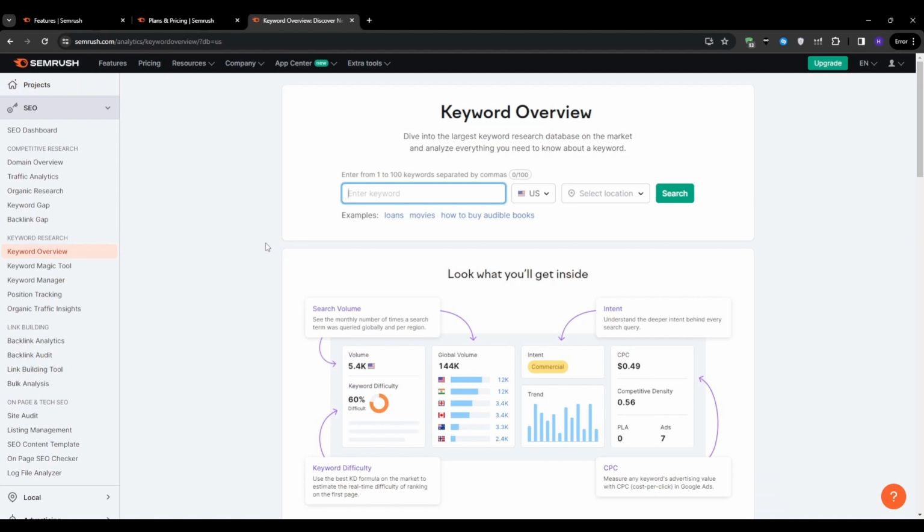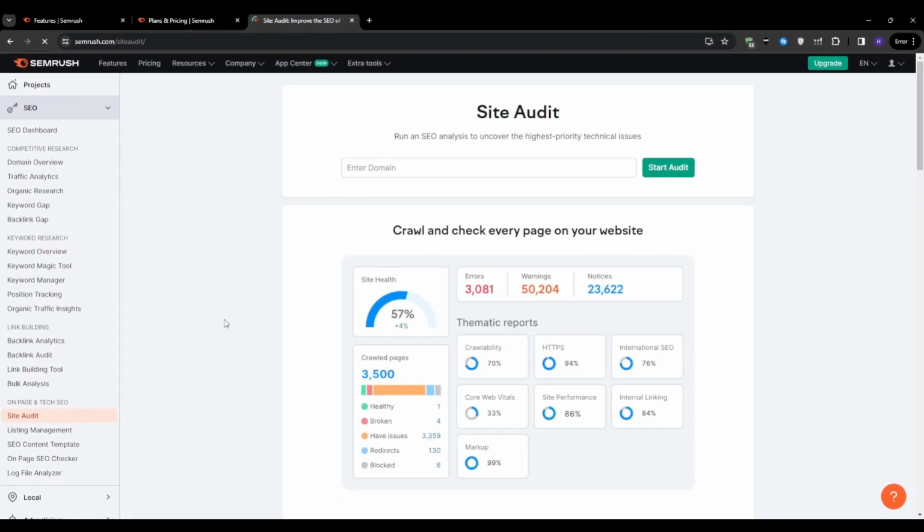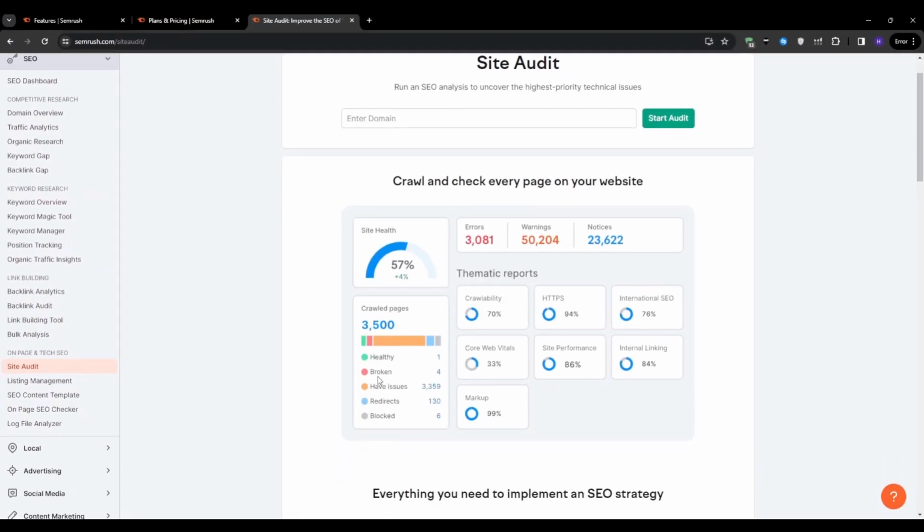Another very powerful feature of SEMrush is its website audit functionality. You can run audits on your website, and then SEMrush can identify any technical issues, on-page optimization opportunities, and of course, areas for improvement. It provides you with actionable recommendations so that you can enhance your website's performance, usability, and the search engine results. Sometimes you would be having broken links that SEMrush can help you identify, or optimize your meta tags, or improve your site's loading speed. All in all, this audit tool is a valuable asset in your SEO arsenal.